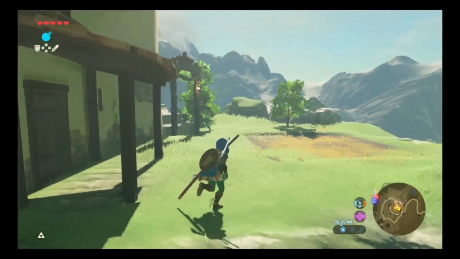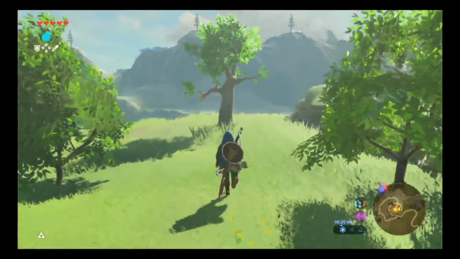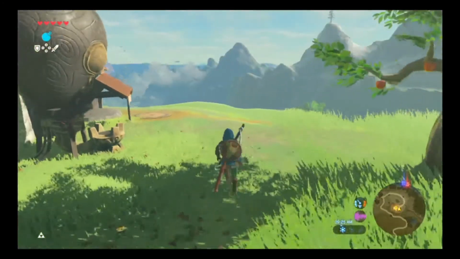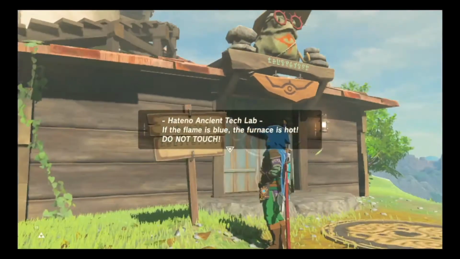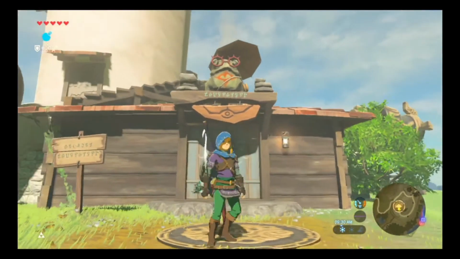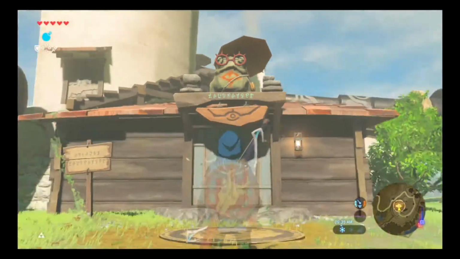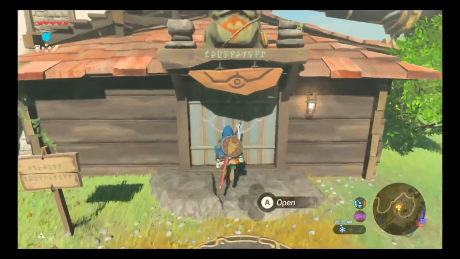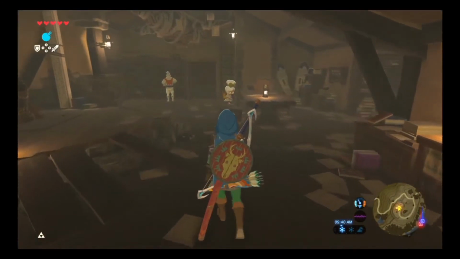Okay, and I should leave those where they are, because I think she has you test out the camera on those. So yes. Oh, the little Sheikah frog has the glasses on it. That's adorable. I don't think I ever noticed that before. So, hi, hello.